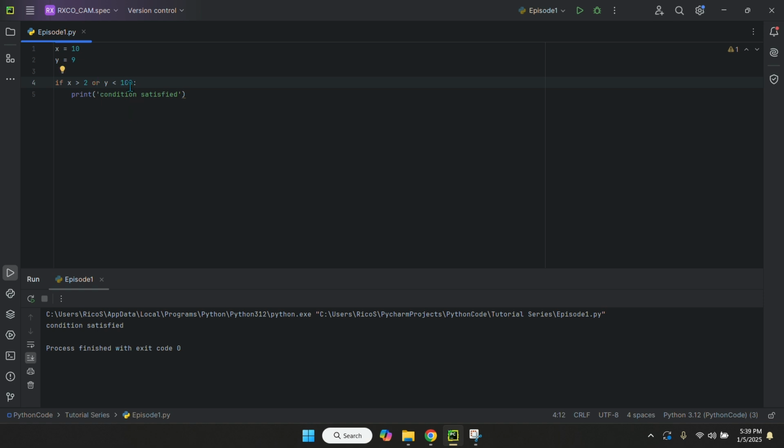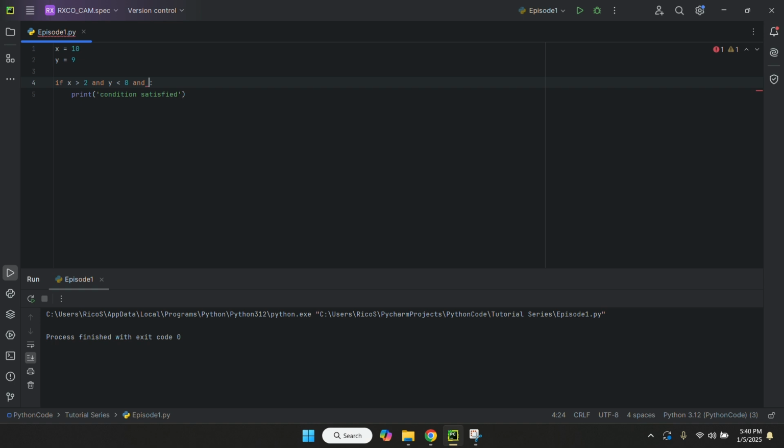Or you could use or statements. So if one of the two is true, right? So let's say y is less than 8, right? So that's not true because 9 is greater than 8. So this is false, but this is true. It'll still be satisfied. But if we used and, it would not satisfy. So that's how you use and or. Everything has to be true, or just one has to be true.